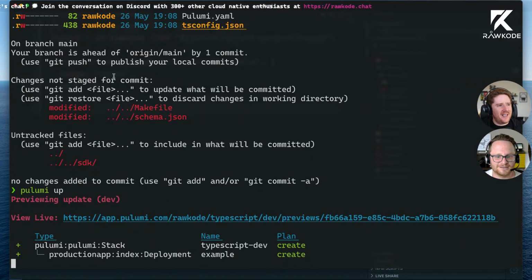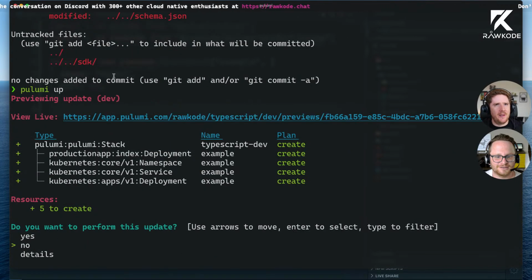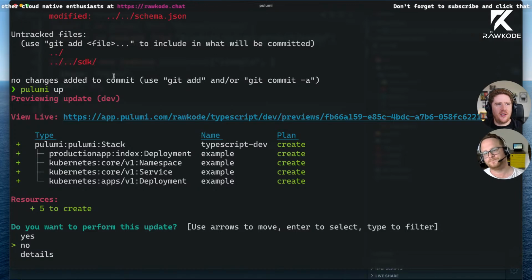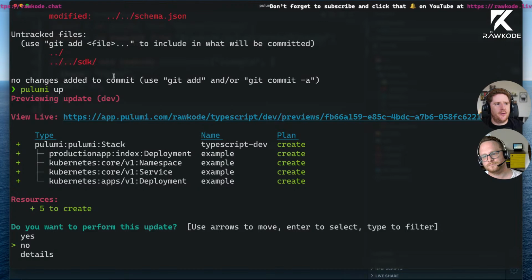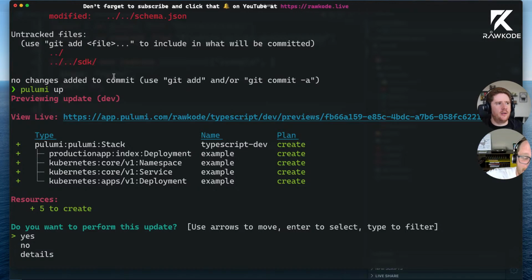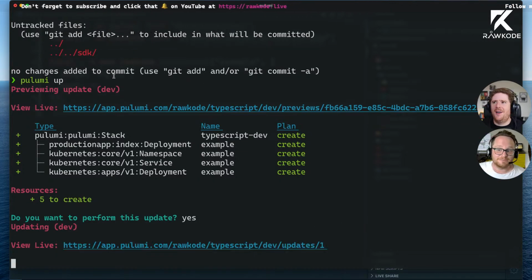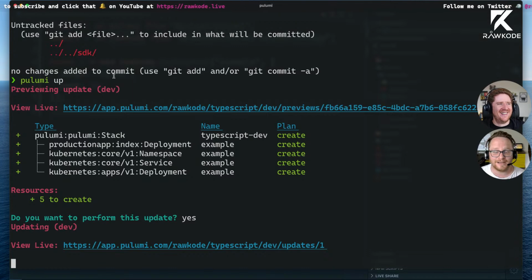All right, so help me understand what this is actually doing. We have linked to the Yarn generated SDK, which is generating types so that TypeScript is aware of what we have available to us. But it's calling out to a Go binary, right, to do the actual deployment and the service and such? I am not the person to explain this, but I'm going to do my very best.